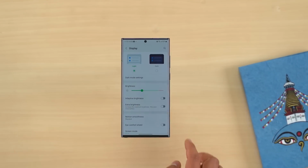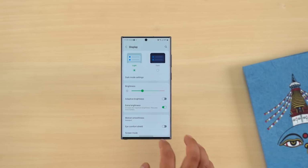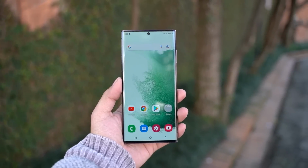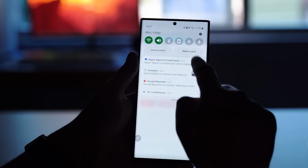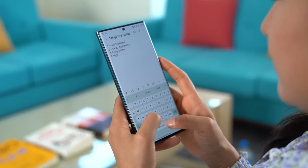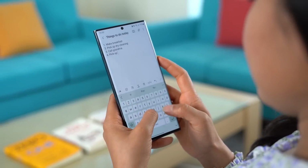Plus, it has so many add-on features like the extra brightness mode, aka vision booster, that enhances the screen's brightness, colors, and contrast levels under direct sunlight for clearer visibility. Then there is an extra dim mode too, which helps reduce eye strain, especially for people like me who are guilty of using their phones under the blanket late at night. Even interacting with the screen has been amazing thanks to the excellent touch response and haptic feedback it has. As a result, actions like typing and unlocking the phone greet you with a really refined vibration feedback, which has made my experience of using this phone so much better.